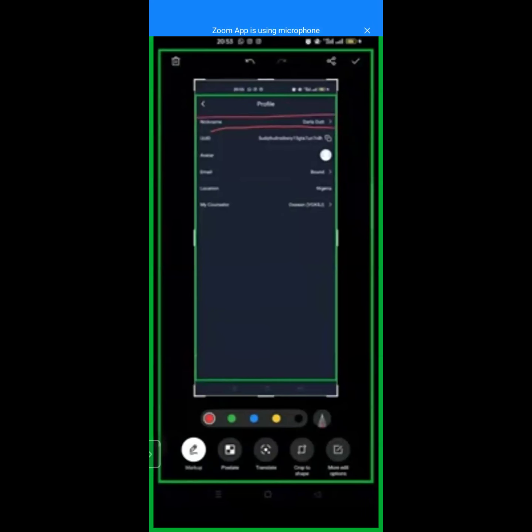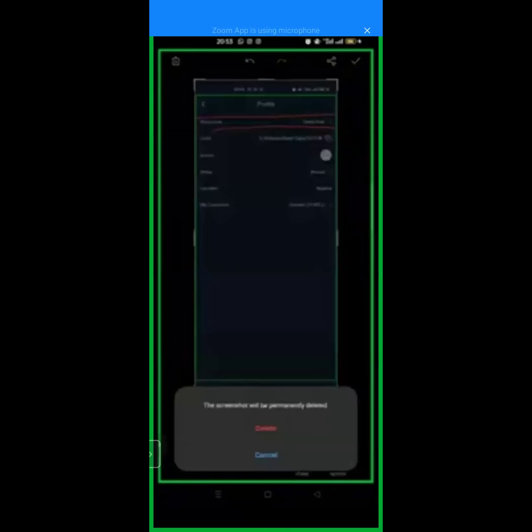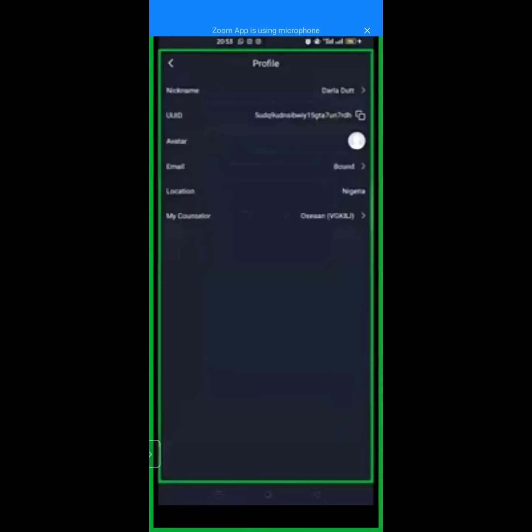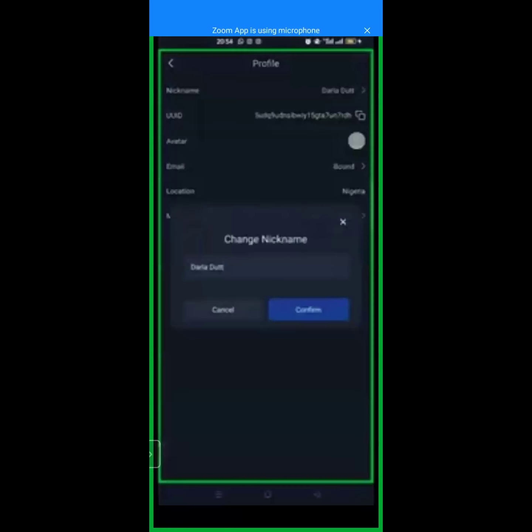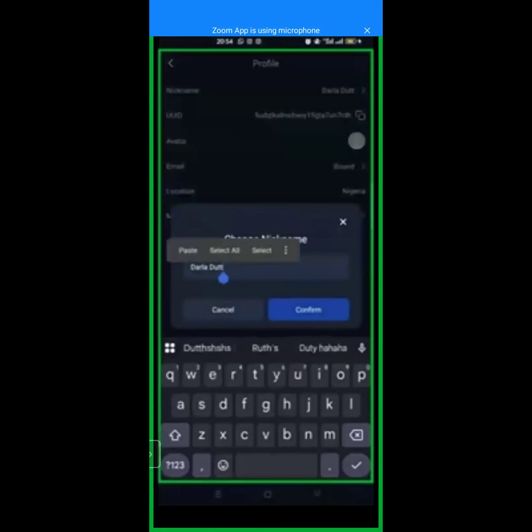Usually the default names are just alphabets and numbers, which are not even pronounceable. I believe that you have a nickname. Most of us have a nickname we use for Instagram or social media. Come on here and identify yourself. Just write your nickname. If it is taken, you can change it, or add numbers to it.